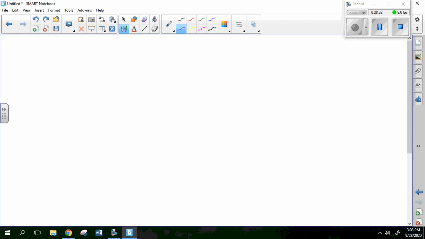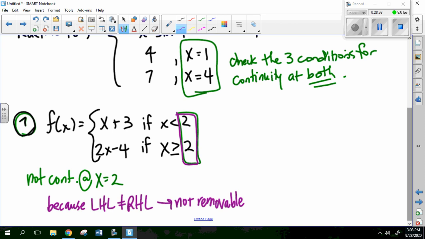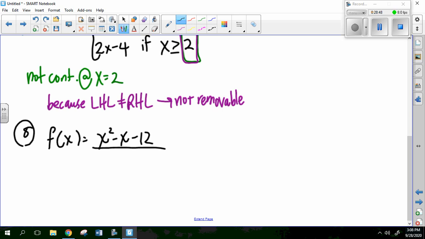And then last, but certainly not least, number 8. Here's another rational function, with x squared and x minus 12. These 2 polynomials, these 2 quadratic functions, the one on the top and the one on the bottom, we've actually seen before, but I wanted to put them together and leave a little bit out for a reason.